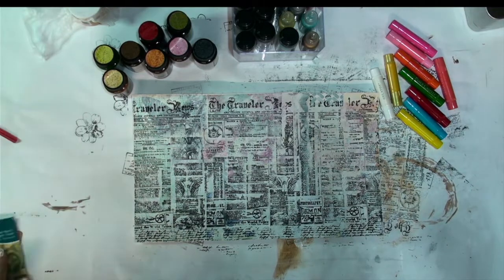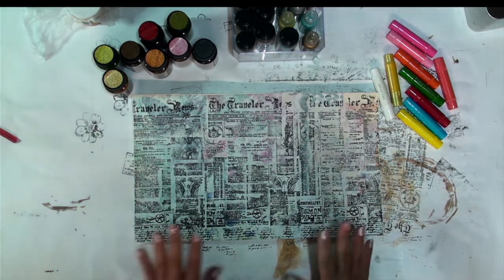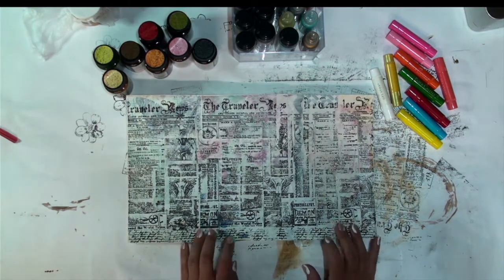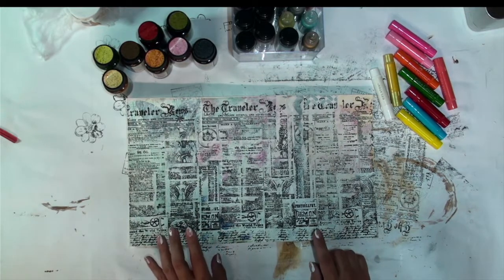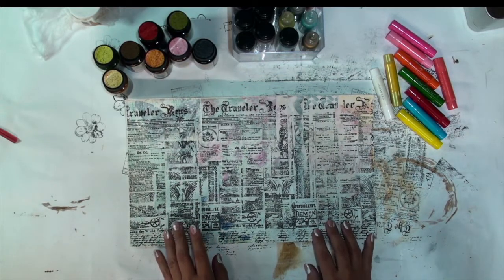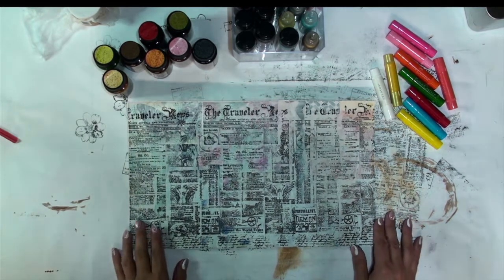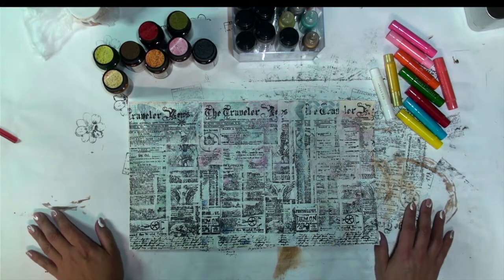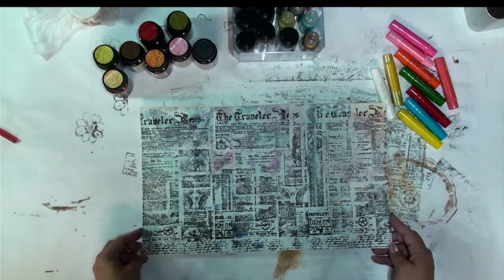I am just playing around today, continuing on with this mixed media collage thing that I was working on in our Saturday Night Live cocktails and crafts that we did just last Saturday with my mom. If you didn't see that live, we went live for 2 hours, and we were just crafting. Mom was doing her quilting. I was doing my collaging.